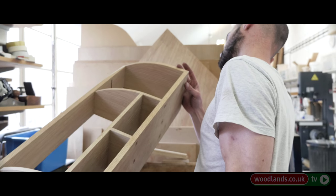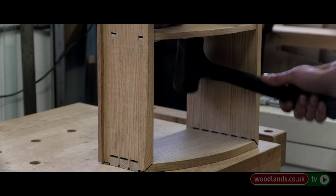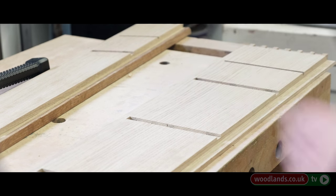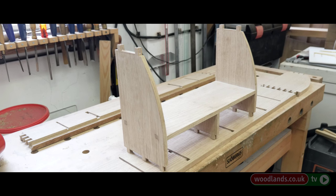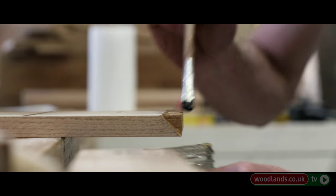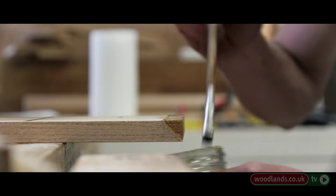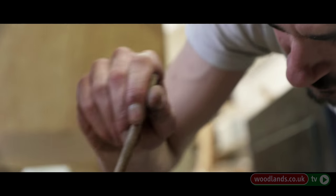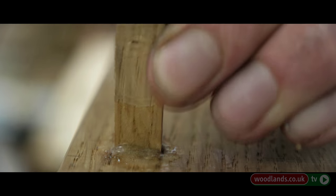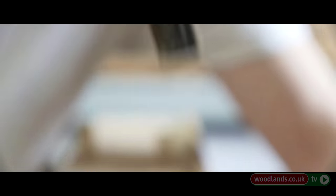If the components don't fit together well, the glue won't hold. I like to use traditional animal glue — it's water soluble, which means you can clean up the joints more easily, the joints can be taken apart, and repairs are much easier to undertake. With guitar making, animal glue is preferred because it's very brittle when dried, so it transmits the vibrations of the strings from one piece to another more efficiently than a more rubbery glue like PVA would do.